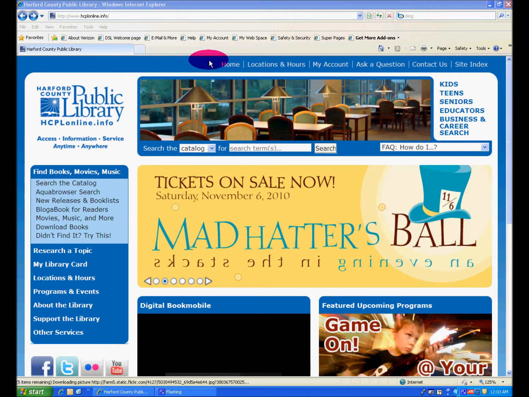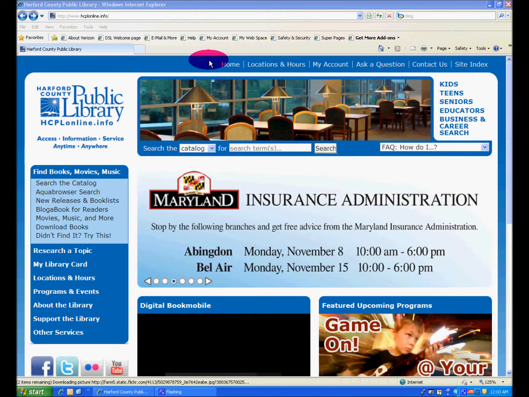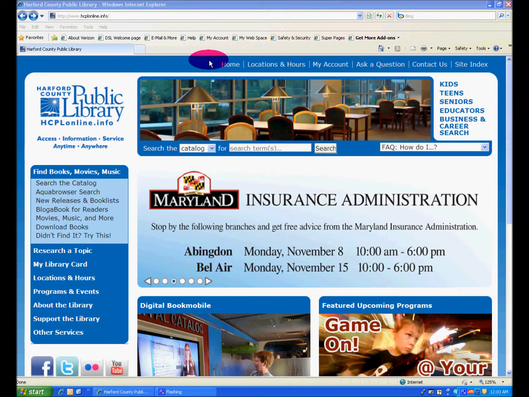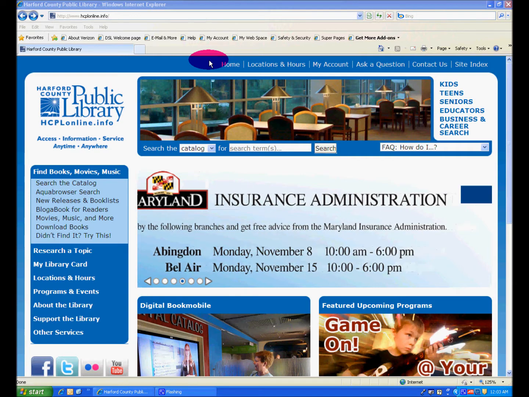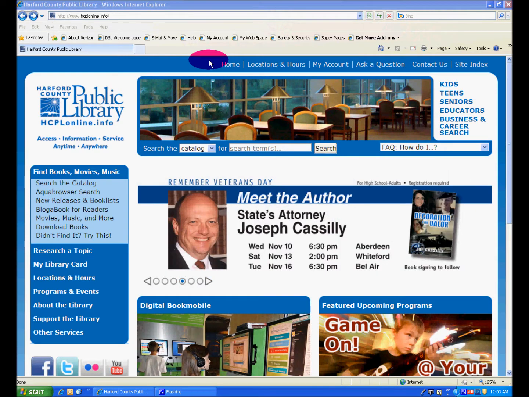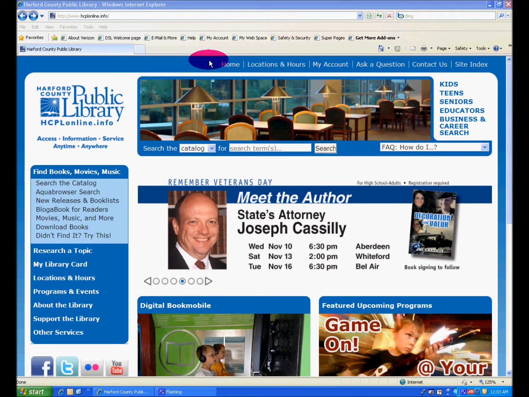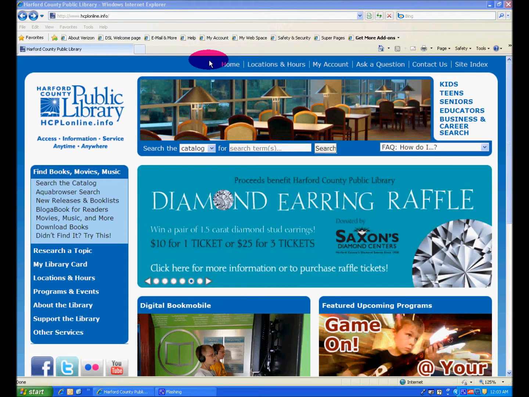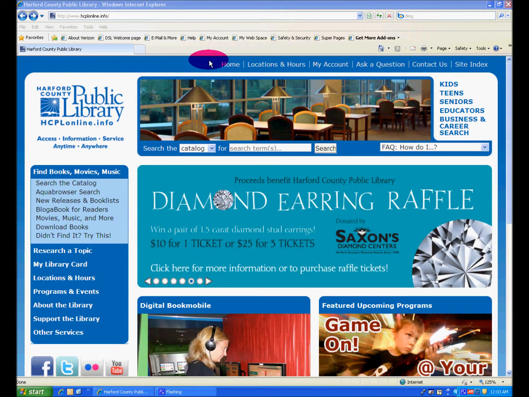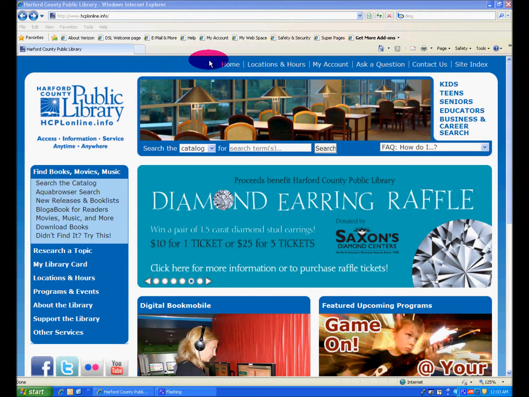Now, before we get started, there are some things that we need to have in front of us. One of those items would be a high-speed internet connection. The next is going to be your e-reading device and the cable that came with that device to connect it to the computer. The next thing you're going to need is your library card. Your library card will have to be free of any blocks or fines in order for you to be able to download from Overdrive today.